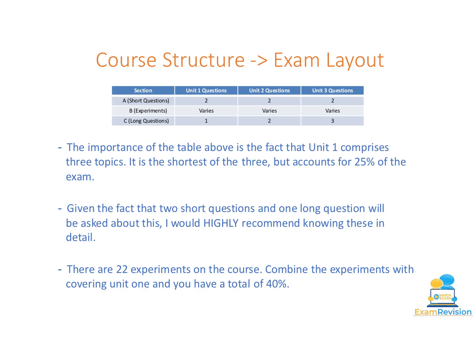Okay, so given the fact that 2 short questions and 1 long question will be asked about this, I would highly recommend knowing these in detail. Now, the experiment questions we get to in a second, we know the experiment questions are going to be 15% of the exam, so if you combine those 3 topics with your experiments, you've passed your exam. Okay, 40% already, just from the experiments and food, scientific method, ecology.